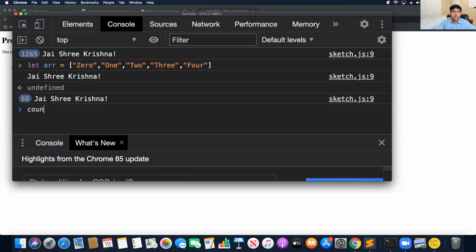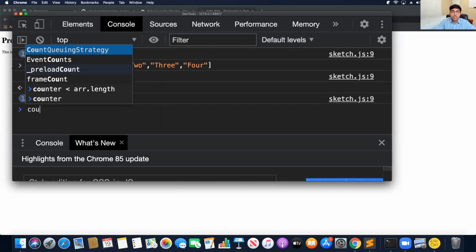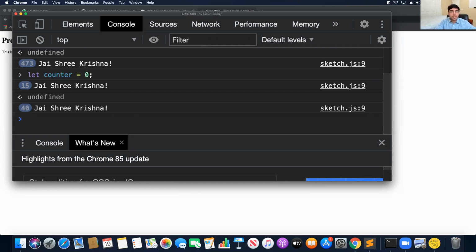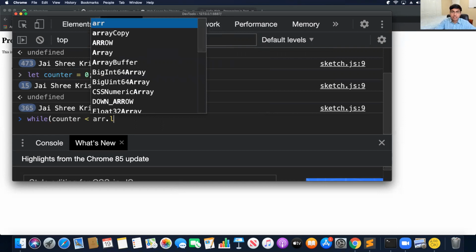there. And then our counter, we start with 0 because we always start counting in arrays by 0. And then we'll do while counter is less than arr.length.